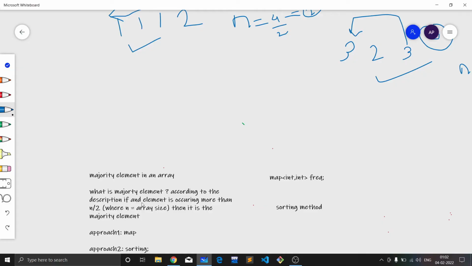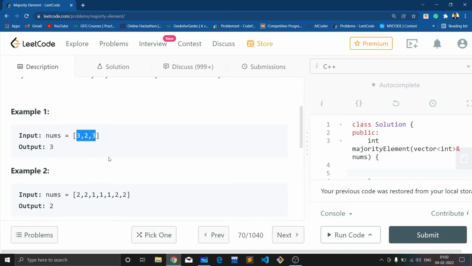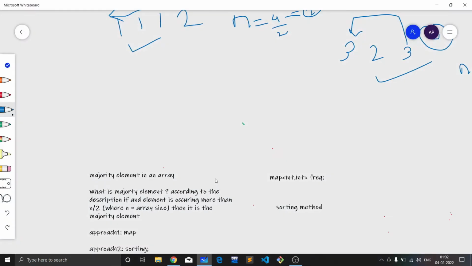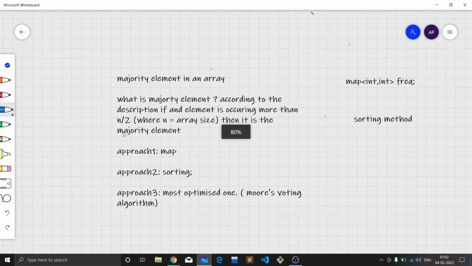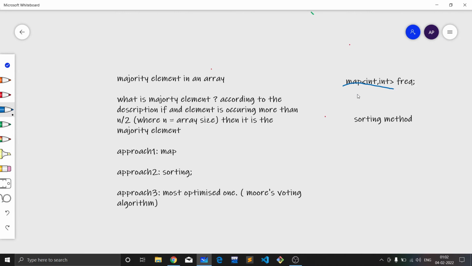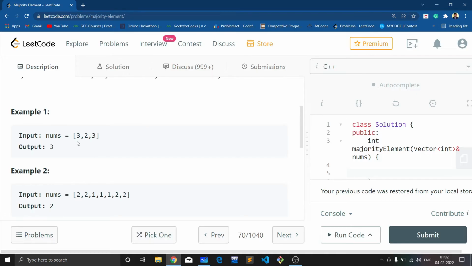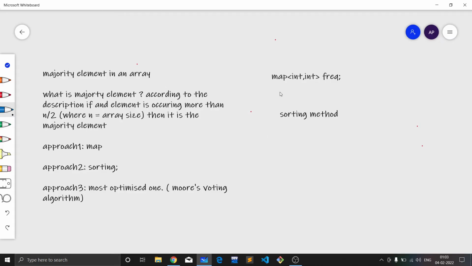Now for doing this, we have various approaches. For example, we can use a map for this question. First we will iterate through the whole array, and we will store the frequency of each element with the help of a map.